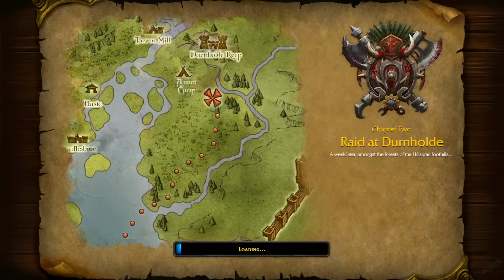Chapter 2, Raid at Durnhold. A week later, amongst the forests of the Hillsbrad foothills.